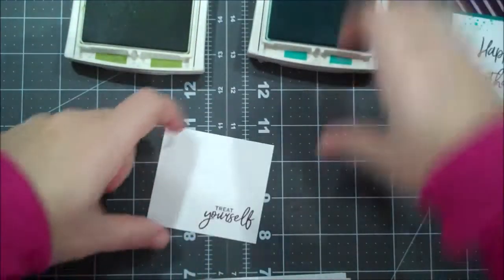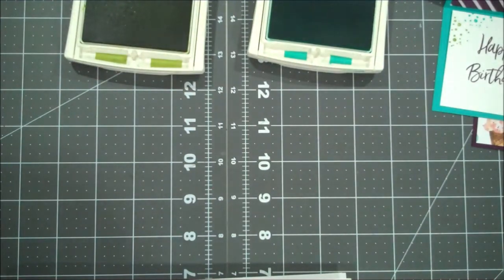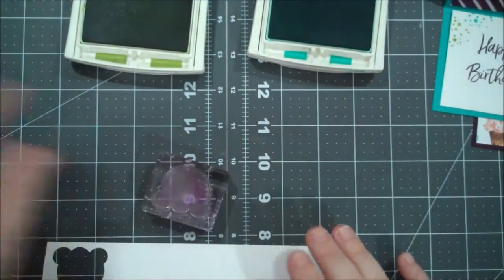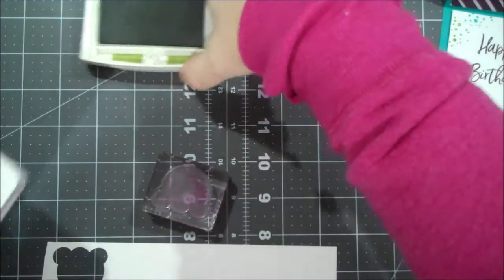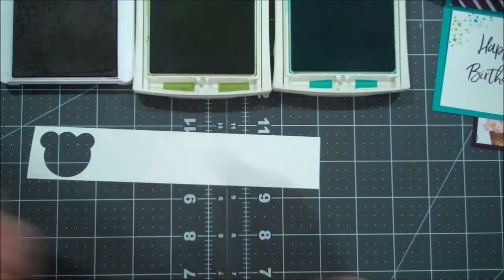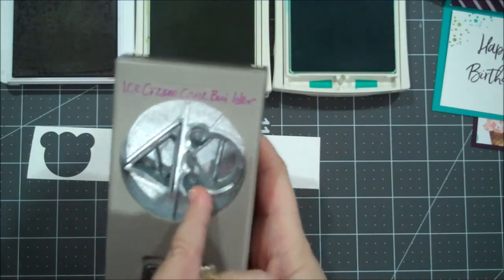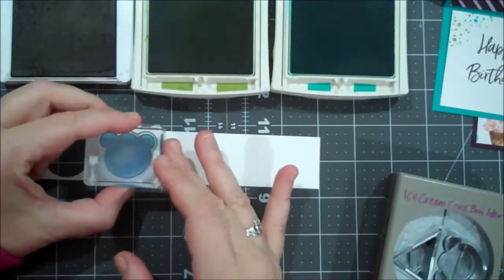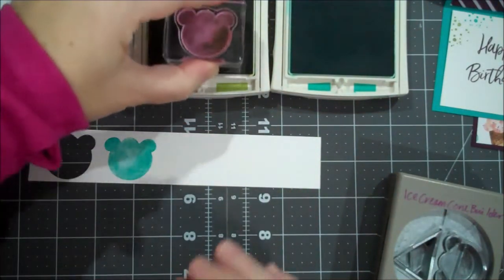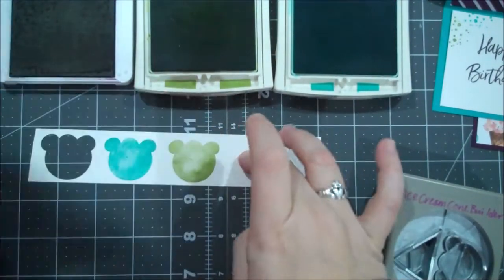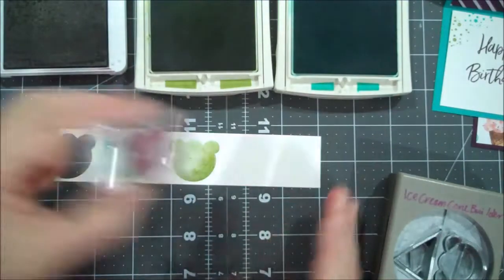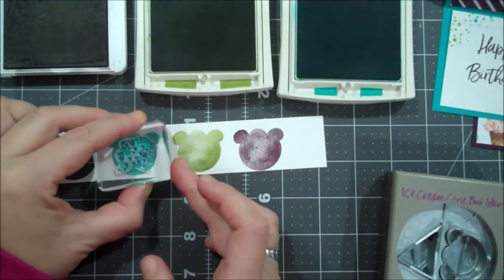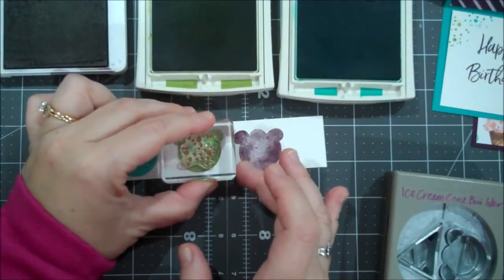Now I'm going to keep this scrap piece out. We're going to move this so I don't get ink on it. Now we're going to take a scrap and we're going to do our cones and our ice cream. So I'm going to take my three colors here, the Bermuda Bay Old Olive and the Blackberry. And we are going to take a quick peek at our punch. I'm going to stamp these this way so that it's easy to punch out. So I'm going to do Bermuda Bay, clean that off, Old Olive and then our Blackberry. Now I'm going to take those dots again and we're just going to add some of those to each of our cones, our tops rather, our ice cream. Just like that.